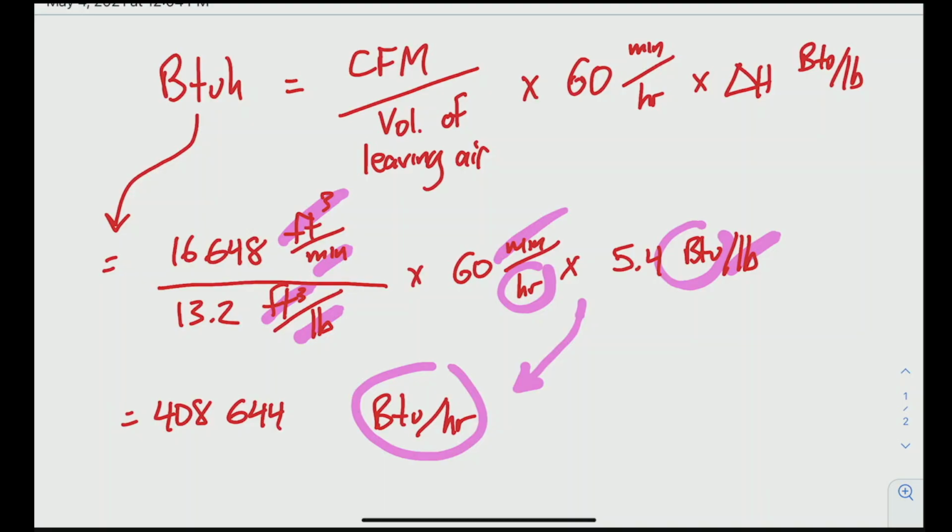We'll go back to our calculations now. And you can take one last look at how we calculated that. It's really a matter of making units do what you want them to do. When I say units, I mean cubic feet, I mean hours, I mean minutes, BTUs, pounds. We want our answer in terms of BTU per hour. And that's the way we multiply it out to cancel out all of those units so that we're left with BTUs per hour. 404,571 BTUs per hour.